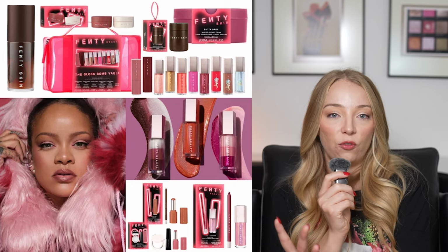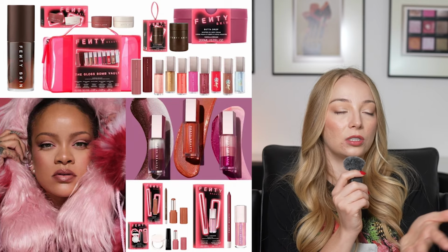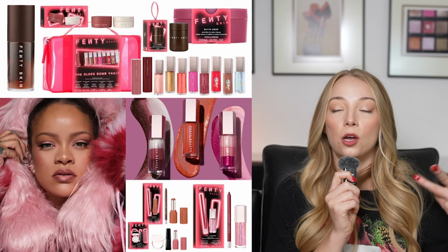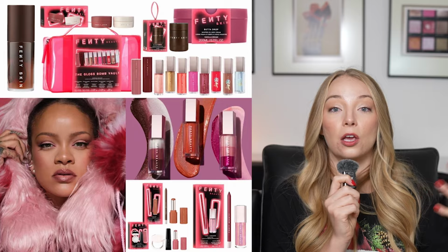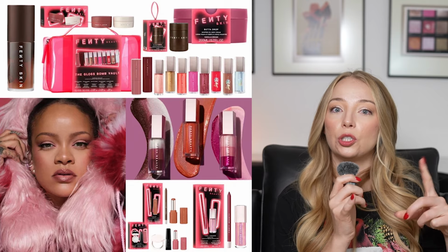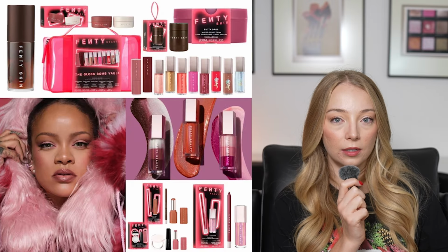But when you think about buying a gift for somebody and you buy them a limited edition shade, let's say they run out of that product, they go to repurchase it, and then they figure out that they can never buy it again. You know what I mean? So you kind of want something which is a really good renowned shade that they can go back to and buy again over and over. But as for true innovation when it comes to new formulas or anything like that, they really didn't venture too far. I think it's okay. I think it's fair. I'm going to give it a B-.